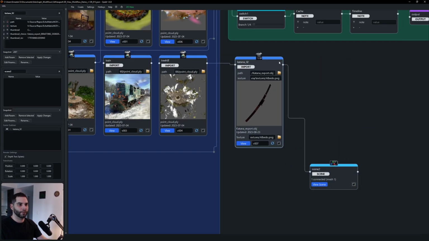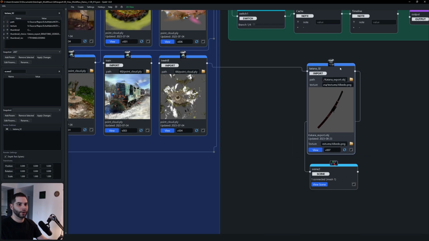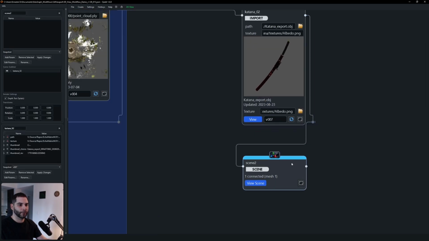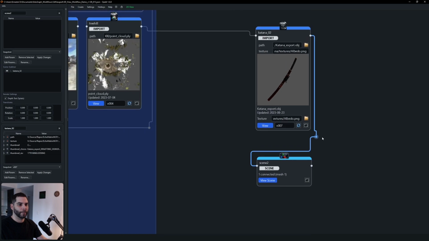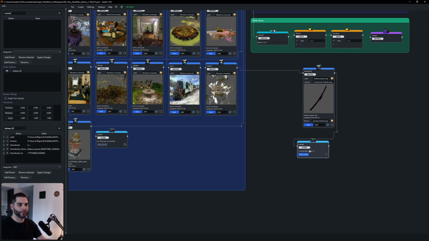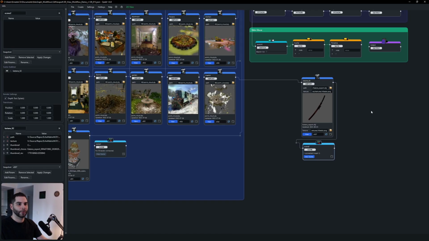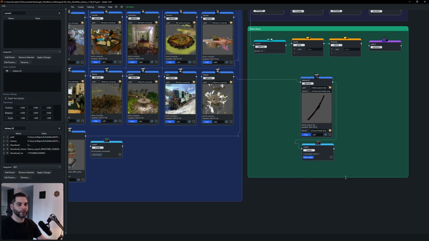I can click the wires like that, and now I create a little pin. So I can wire things a little bit more cleanly. See, okay, there. That's a little bit more organized.